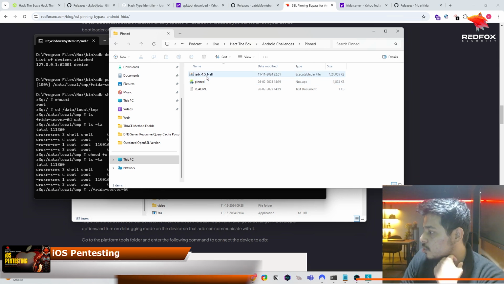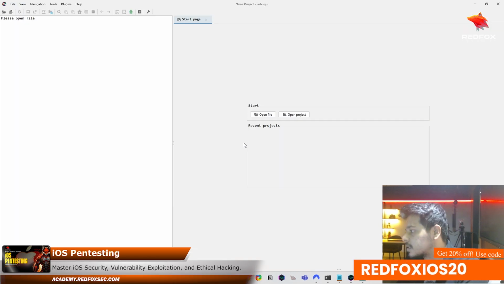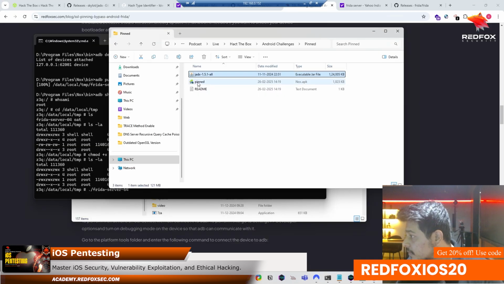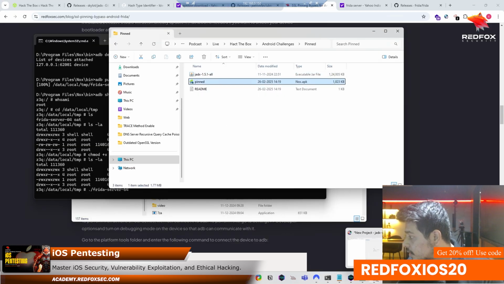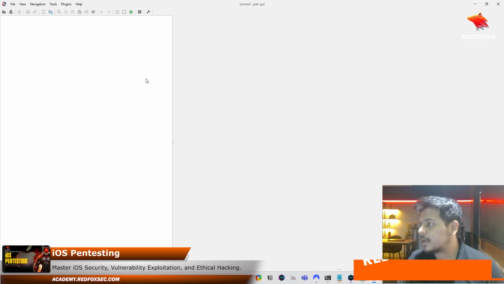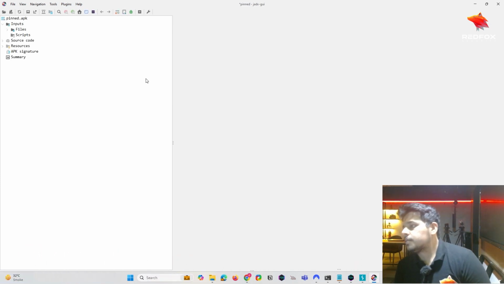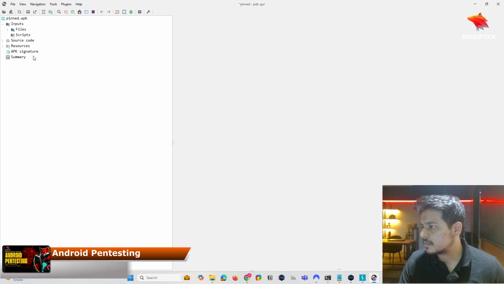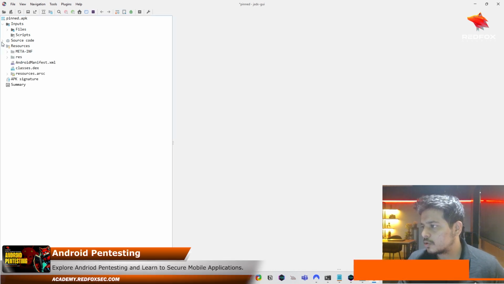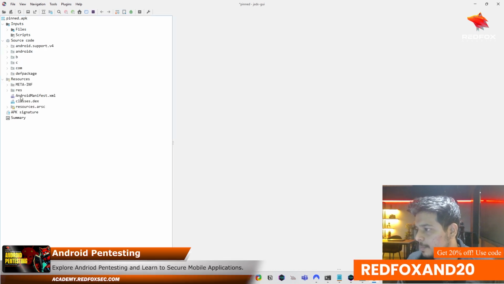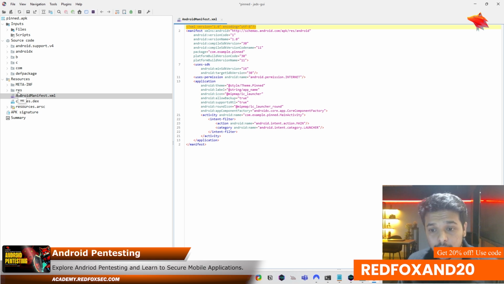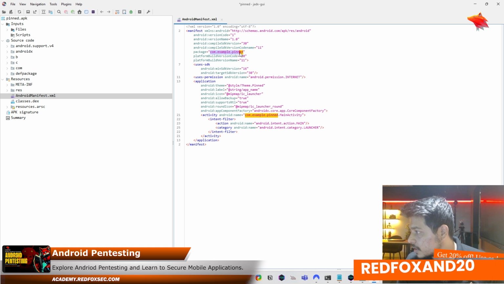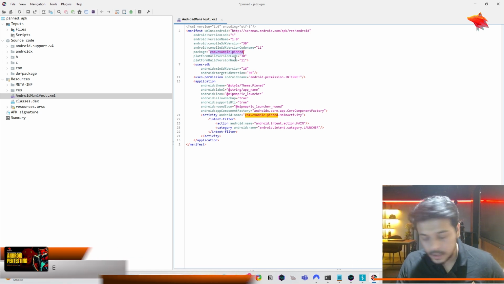Yeah, so let's start JADX again. Drag and drop your APK. Okay, so what we were looking for was the package name to bypass the pinning. So this is the package name. I will just write it down somewhere, which will be helpful for me.